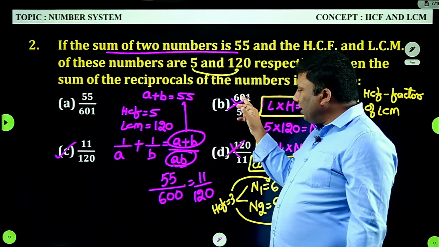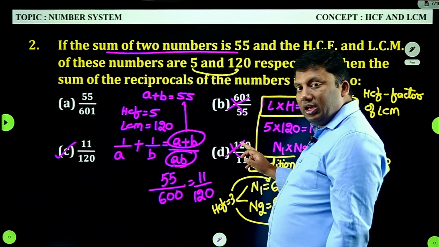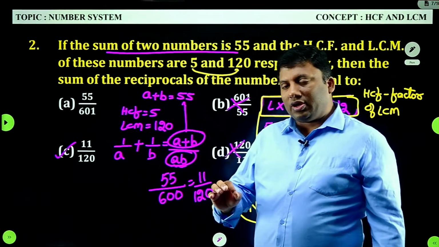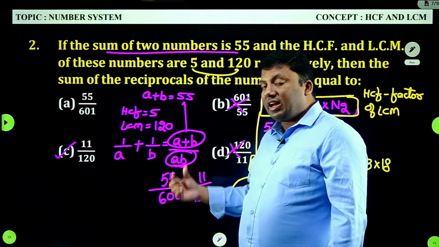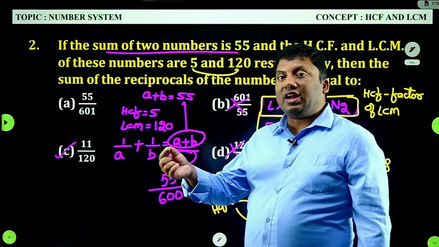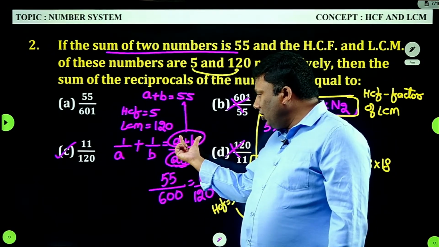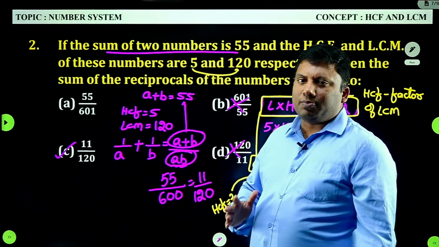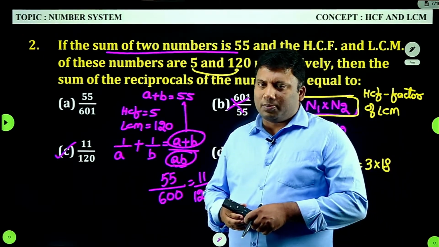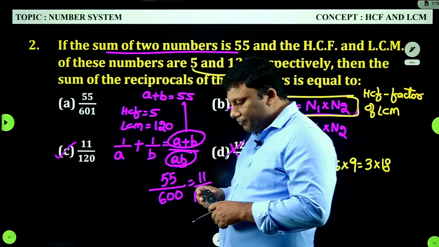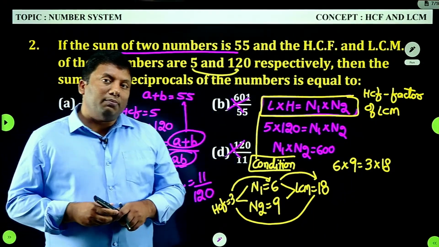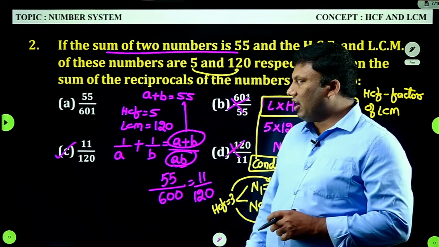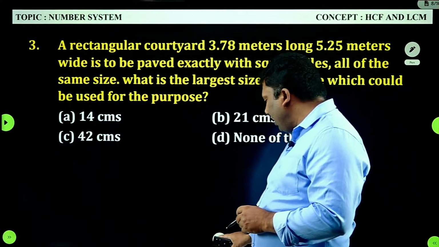Option B, numerator greater than denominator. Option D, numerator greater than denominator. Both can be eliminated. Just by looking at the question, product is greater than sum after certain values of A and B. Denominator value should be greater than numerator value. B and D are eliminated. With a little bit of smartness, you can eliminate a lot of options. What is the learning in this question? Product of two numbers is LCM into HCF when HCF is a factor of LCM.